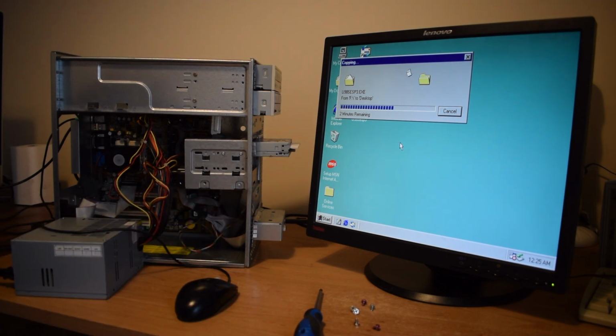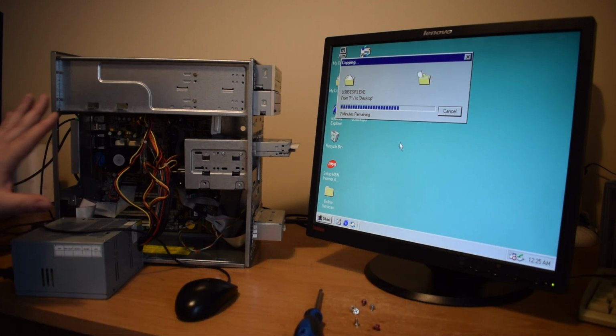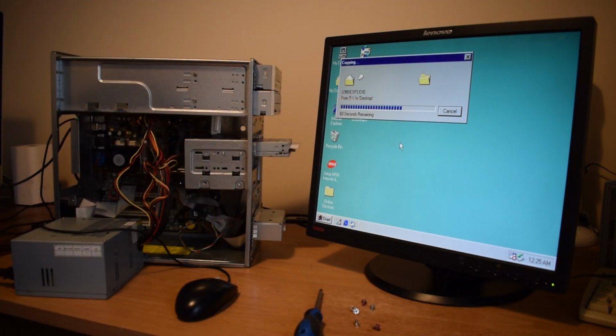The problem I still have is one I had right near the beginning, which is if I go to reboot the computer, all that happens is I get a black screen with a flashing cursor, and nothing works. I can't Ctrl-Alt-Delete, I can do nothing. I have to power off at the power supply and power it back on, and then Windows reboots. I'm not really sure what's going on there.